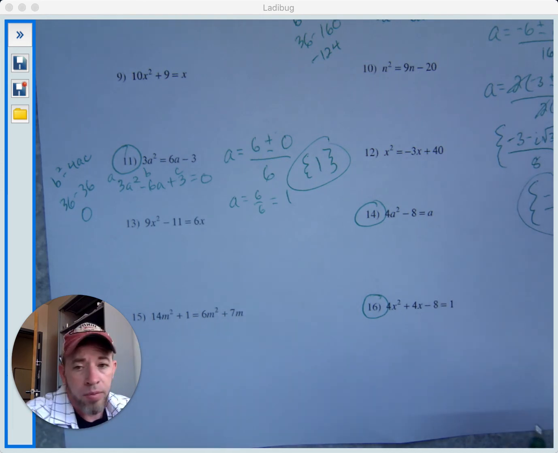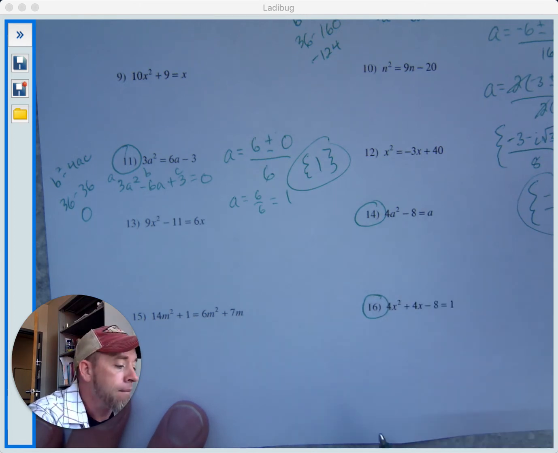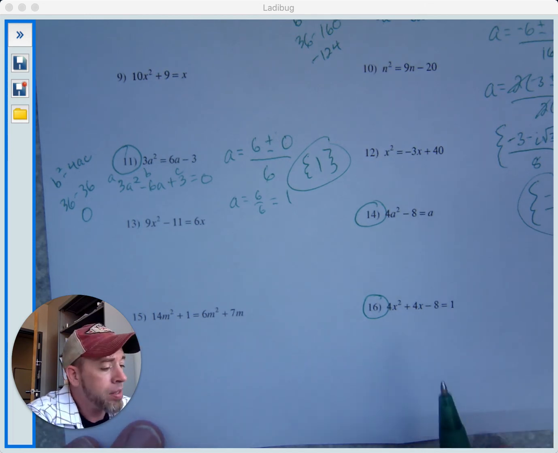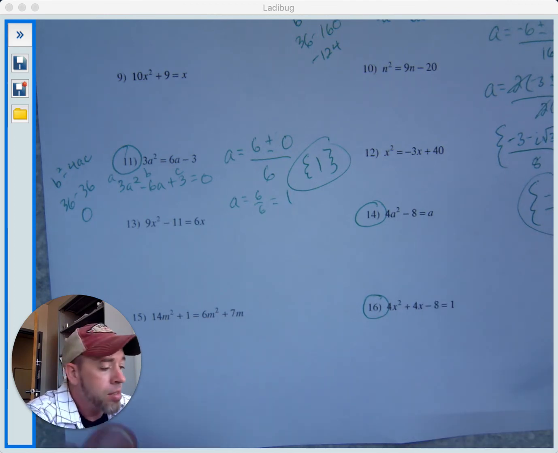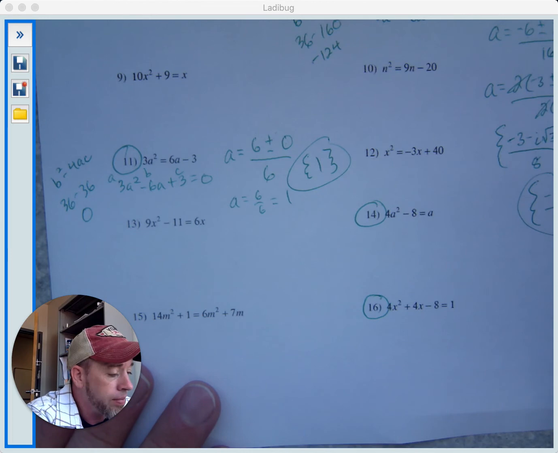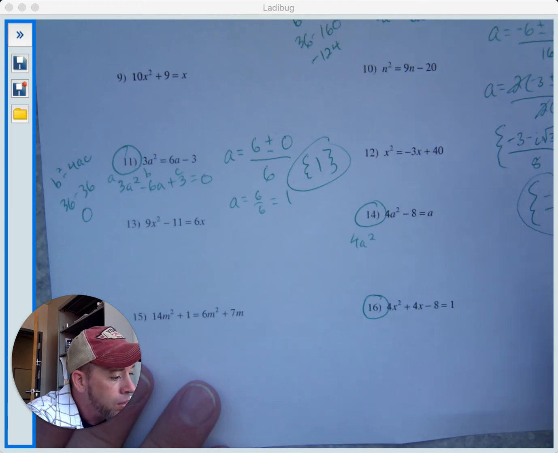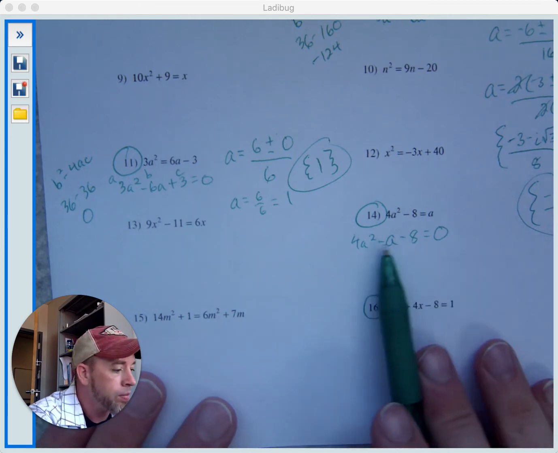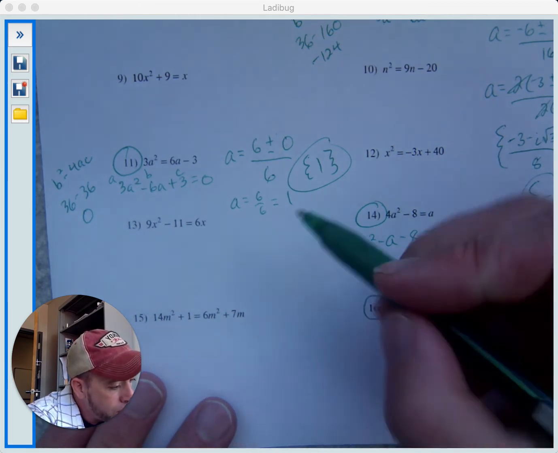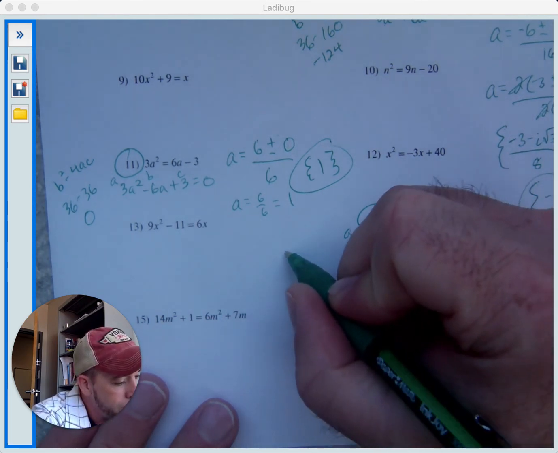Alright. Would I use the square root method? I cannot, because we have an a squared and an a, right? Can we factor it? Maybe, I don't know. But because there's a coefficient of a squared that's 4, it's going to be hard to factor even if we can. So I'm going to move everything to the left and use the quadratic formula. So 4a squared, we subtract the a, and we have a minus 8 equals 0. It's in the correct form, right? And so my a value is 4, my b value is negative 1, my c value is negative 8. I'll find the discriminant at the side.